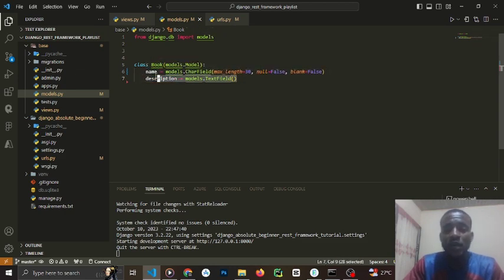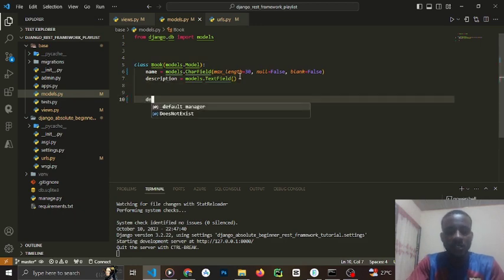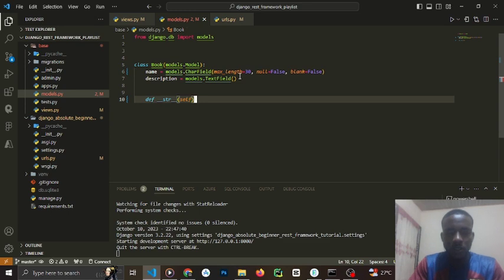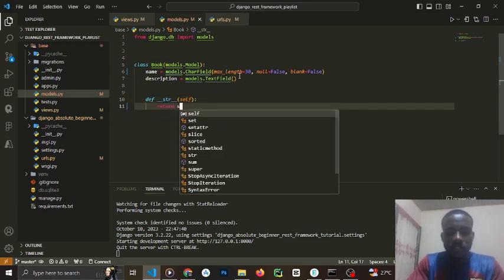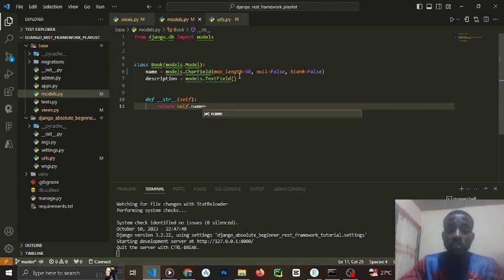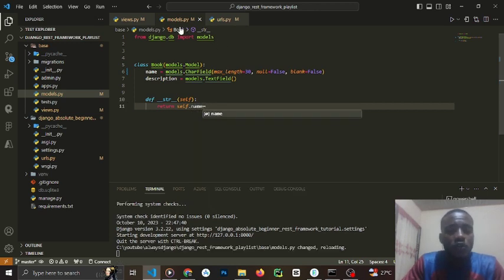That's why I suggest we use the text field as the description and the character field as the name of the book. So let's write the string representation here real quick. We return self.name, which is the book name. So after doing this, we have our model right here now.